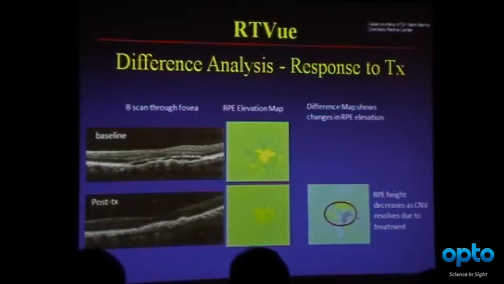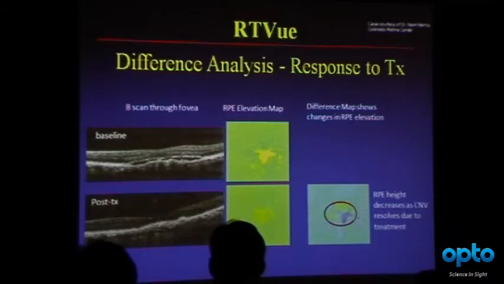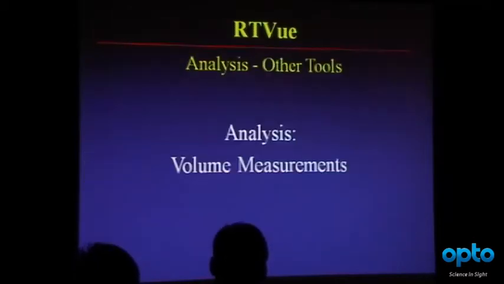If you want to follow a patient with macular degeneration who you're treating and they have a pigment epithelial detachment, you can measure that also. So here's baseline, and here's the RPE elevation, and this patient is treated. You can see very clearly, we all agree that subretinal fluid is gone. But if you're wondering what happened to the pigment epithelial detachment, you can see qualitatively it's less, and the machine will measure the difference for you if you're interested in following your patients with pigment epithelial detachment.